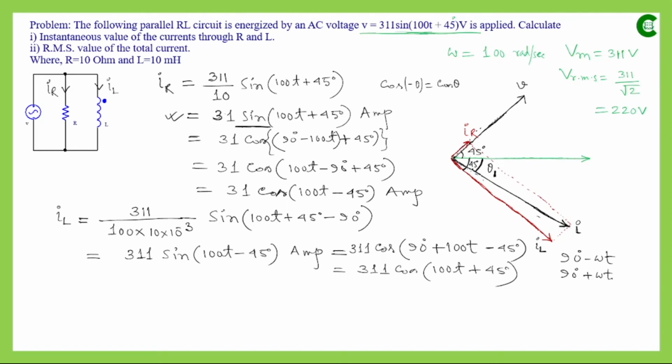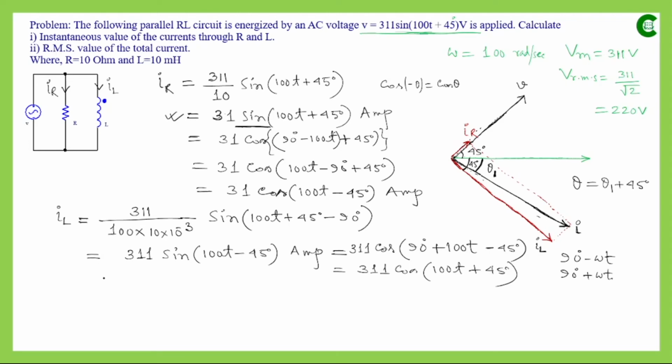So that logic is also satisfied here, and this is the phase difference between the reference line and the net current. If we want to know the phase difference between the applied voltage and the net current, then that phase angle theta will be theta 1 plus 45 degree. Here we can see that the current is lagging the applied voltage, and since this is an RL circuit, the current will lag the applied voltage, and the lagging phase angle will be theta 1 plus 45 degree.